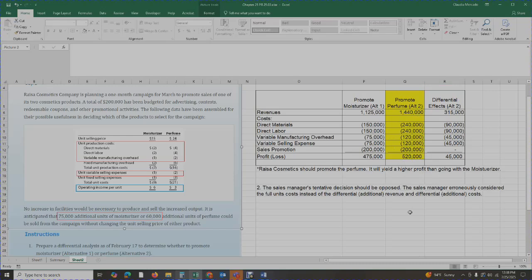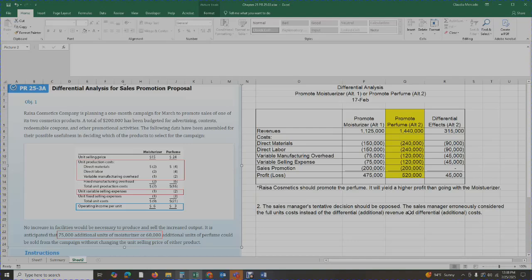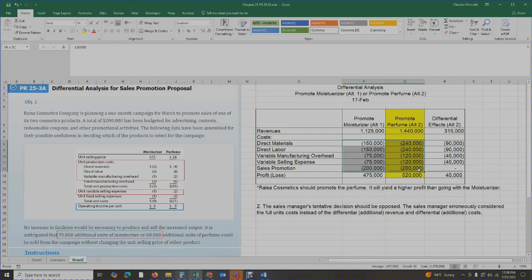So as you can see, all of the data is provided. It's just a matter of organizing it. A common error that I see is students do not put these numbers down here, your costs, in negative. They need to be negative because this is an outflow of cash. This is money leaving the company. So please make sure that you remember for your costs, they should be in parentheses or with the negative sign. Fairly easy problem. Everything is given to you. It's just a matter of organizing the information.